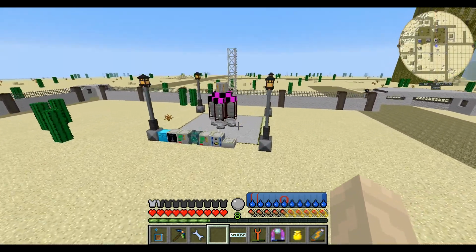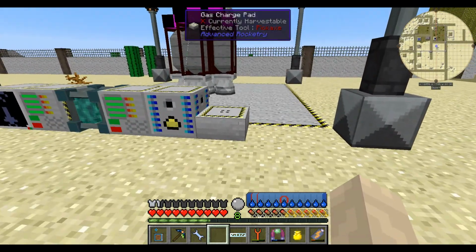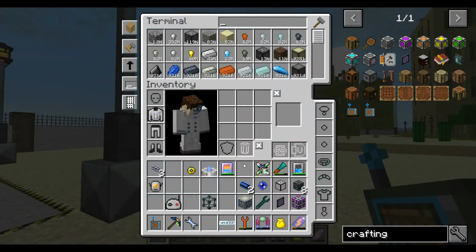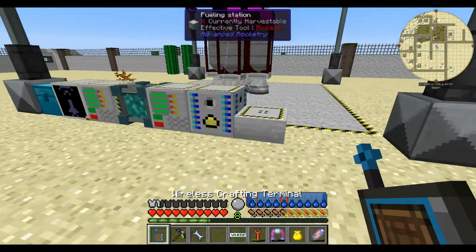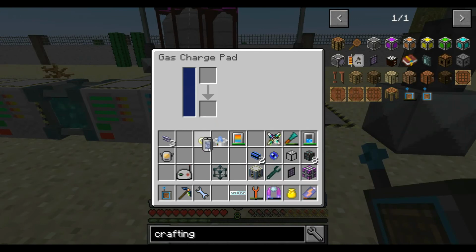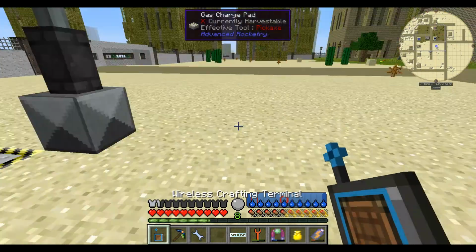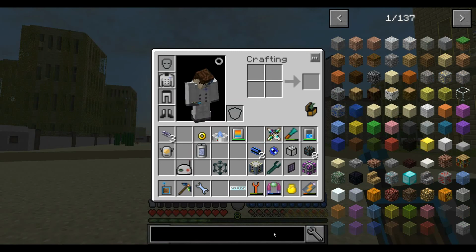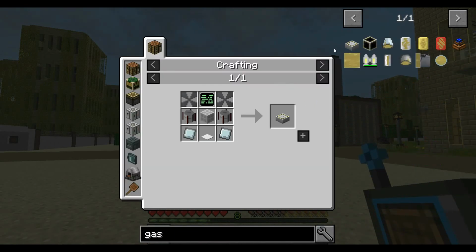There is one other thing I would like to take with me. I've got my dimensional transceiver, but what I would like to take would be, let's see, a bucket. I think a bucket in here. Yes, and we can get a tank of oxygen, and I would like one of those gas charge pads so I can fill up my oxygen up there. So let's quickly make that before we head on up. Gas charge pad, there we go.